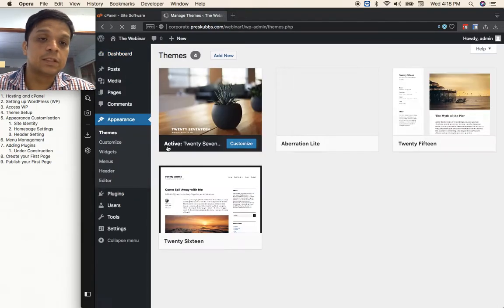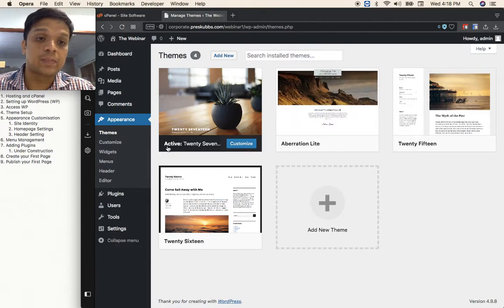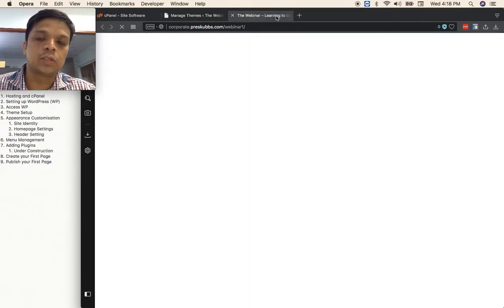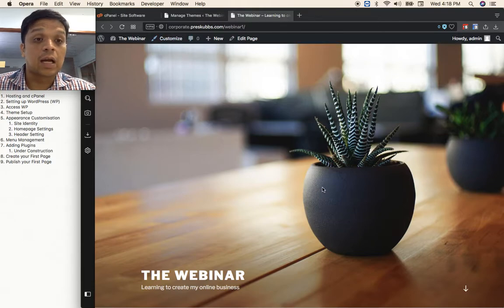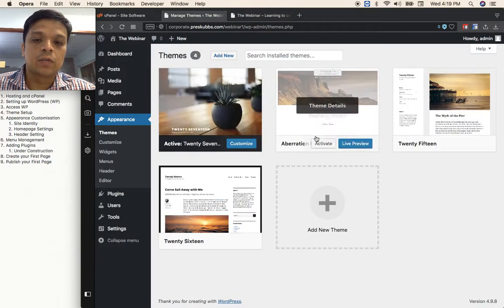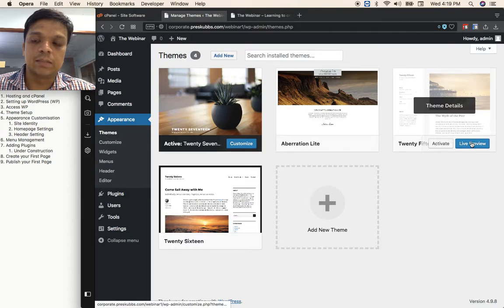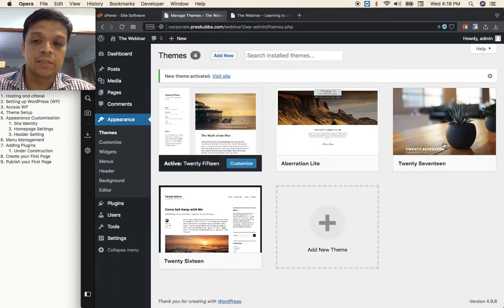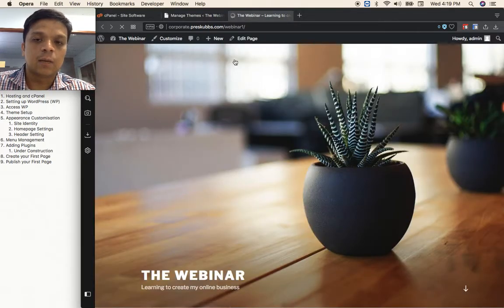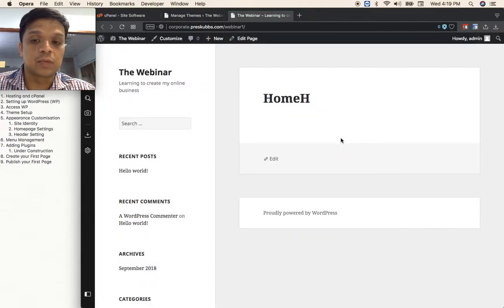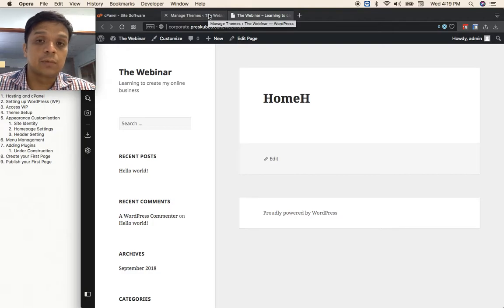So a theme itself is how you're controlling your website in terms of what it looks like. So for this, if you want to have a look at the website, open up a new tab, put in the URL. This is what the website currently looks like, right? You can always switch this to one of these other themes which are already available, right? So once you switch the theme and this becomes active, when you refresh this page, likewise, it will also follow the theme that you have set down. So this is the first portion where you're actually setting up the theme.